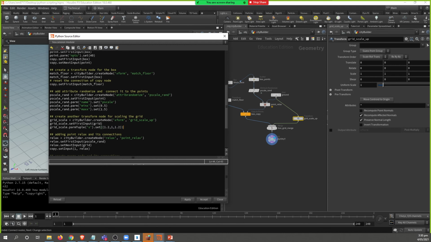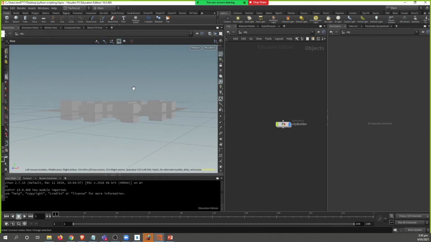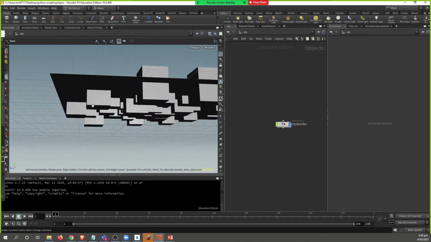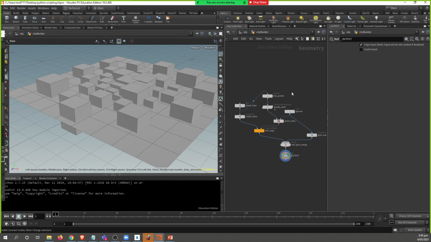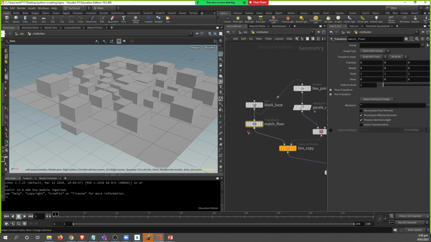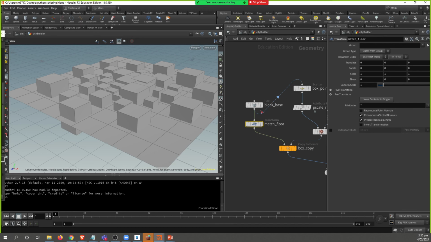So, and also, if you remember, let's apply what we've done. It works and it gives me the city. However, you see that it's transferring. You remember that I have match floor for that one. I have copied the center and I pasted it into the translate y.